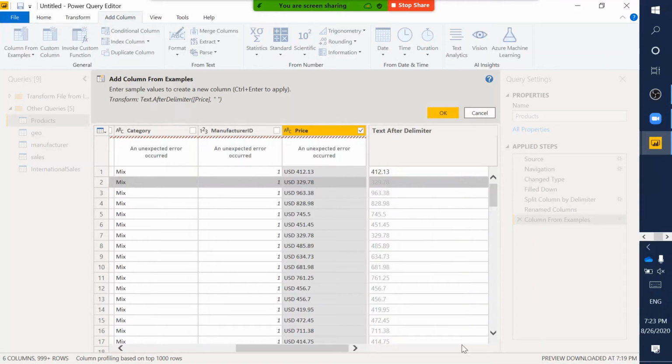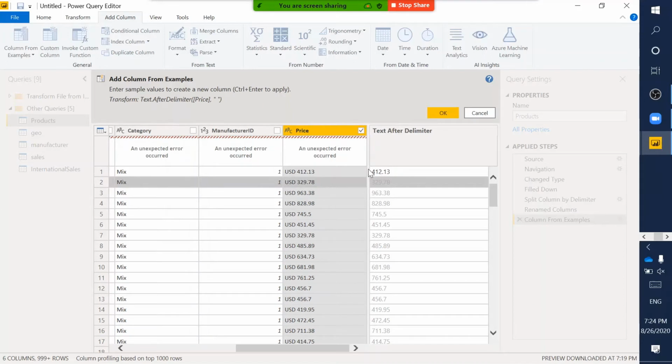So the thing that we need to check here is that the other rows that we have are the correct price or the correct number of the price column. So we can see over here that we have 329.78. In the third row we have 963.38. So we can see that Power BI is interpreting the next rows correctly based on the example that we gave it in the first one, right?